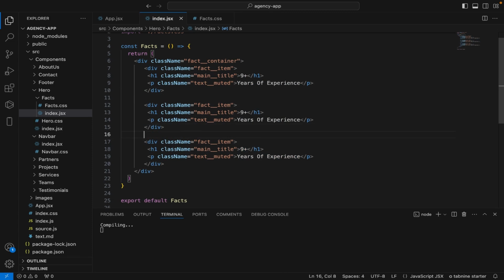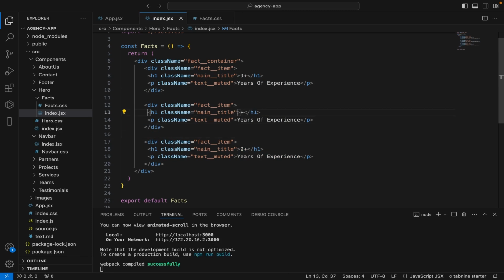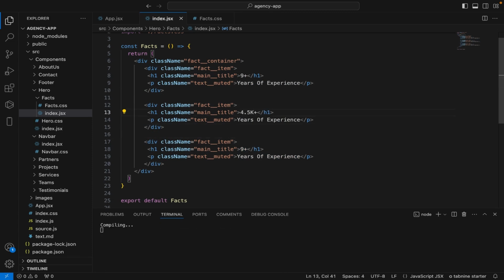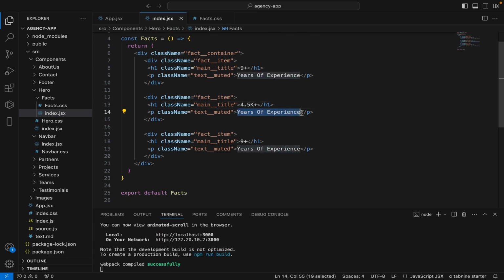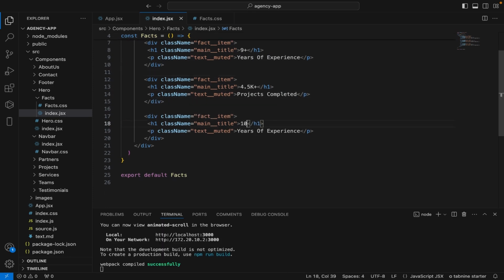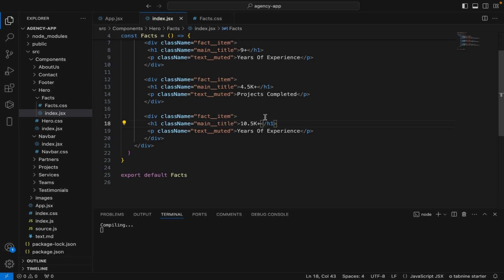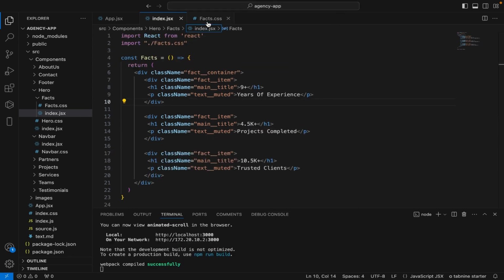And let's edit their values. This one, let's say, okay, T plus, and let's say trusted client. We are done with the markup, so let's write the CSS code here.